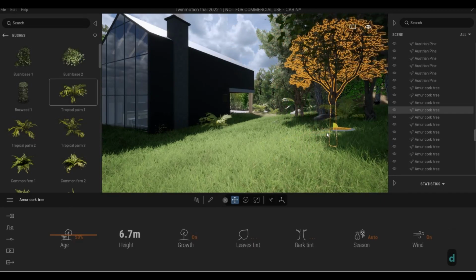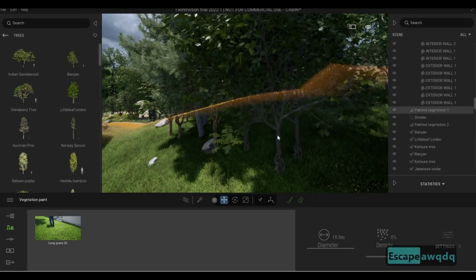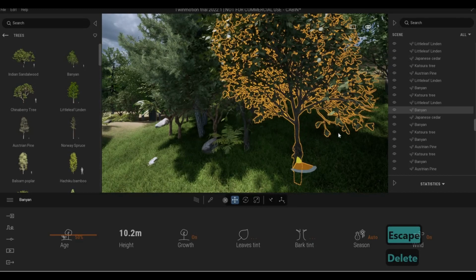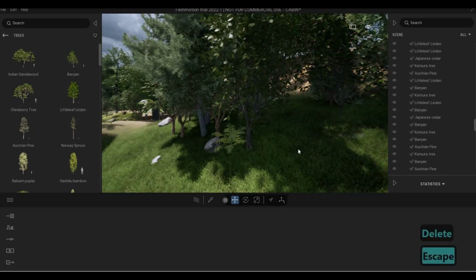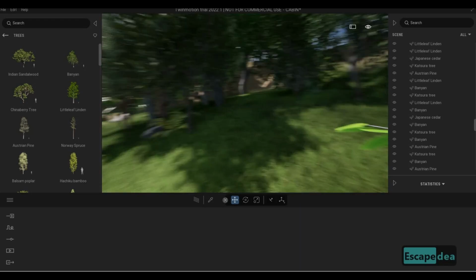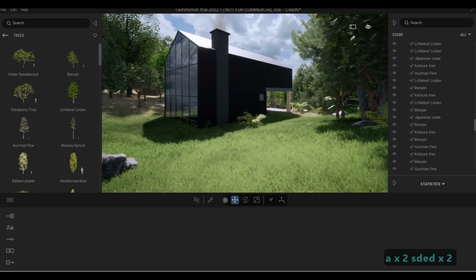Move this on this side so that we have enough room. And probably this one, we could delete this. And then this one just move. So we have our space right here. There we go.